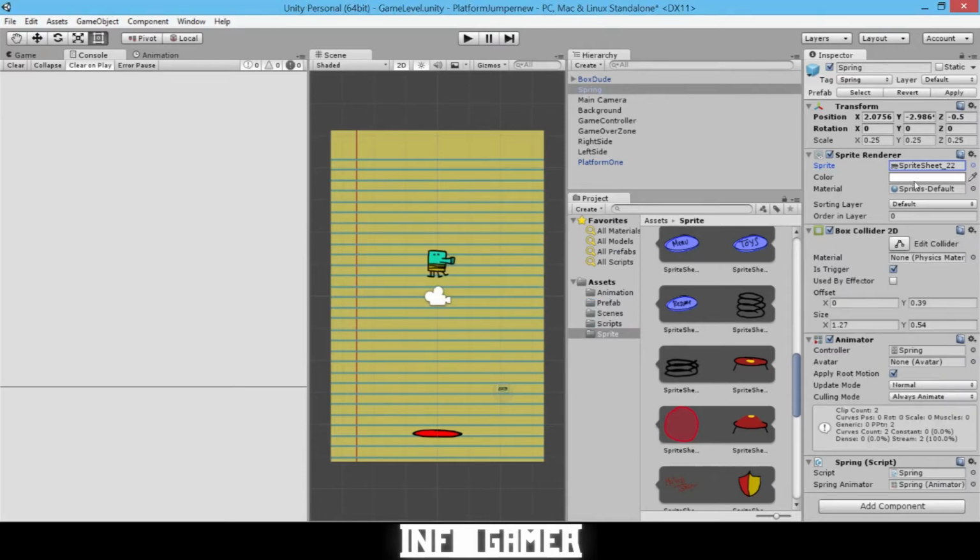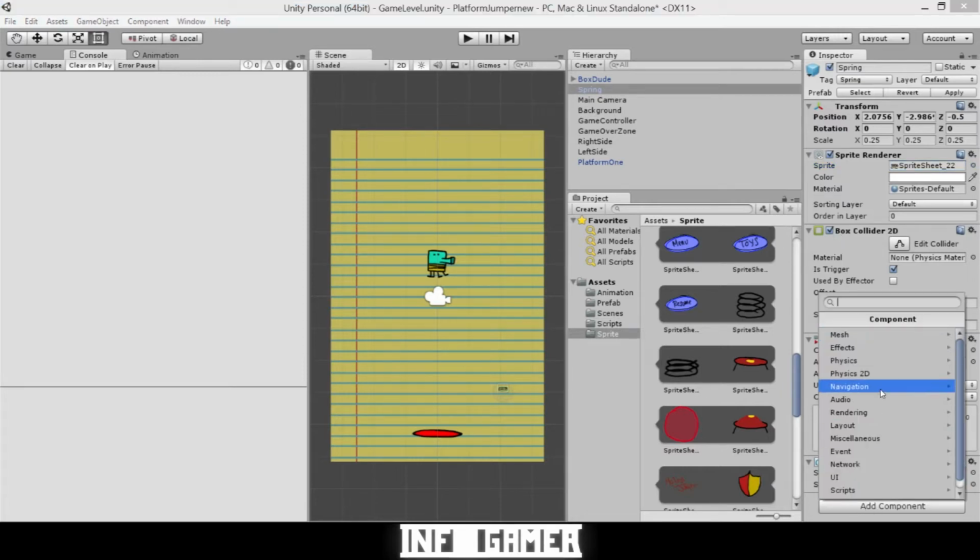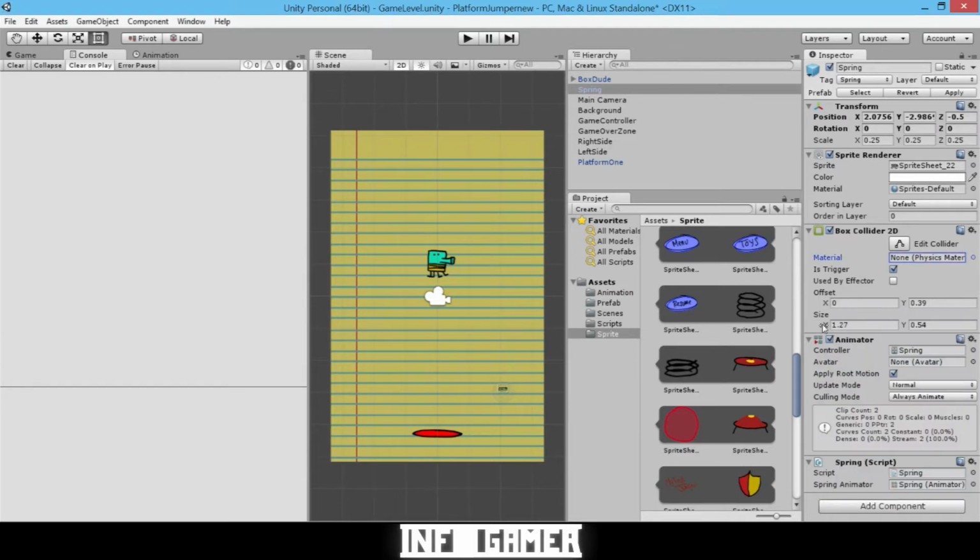And so next you'll want to add a box collider 2D, and so we've done that before as well, and that's under add component, physics 2D, box collider, and it should come up with the correct size. But if you don't like the size that it defaults, depending on how much white space you have around your image, you might need to size it or offset it a little bit. Then you also want to make sure that is trigger is selected, so you check that box right there.